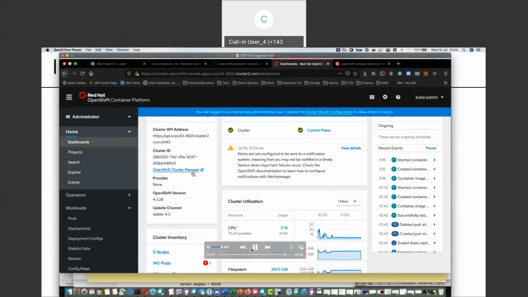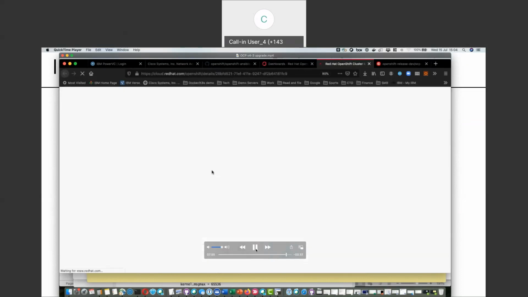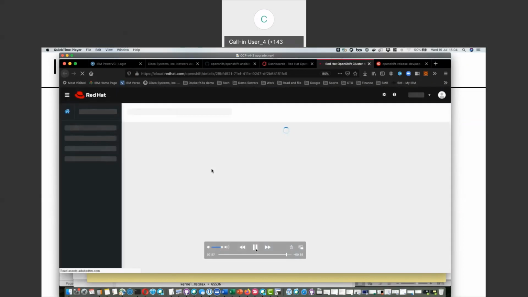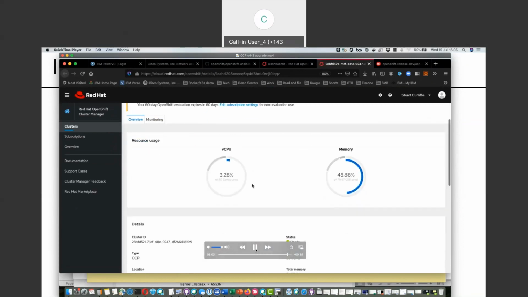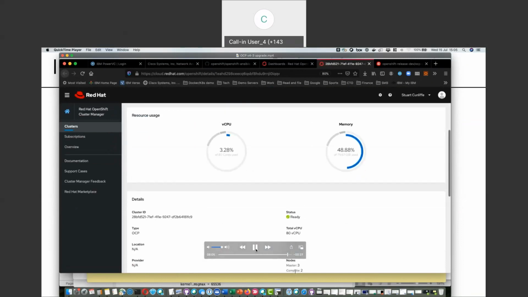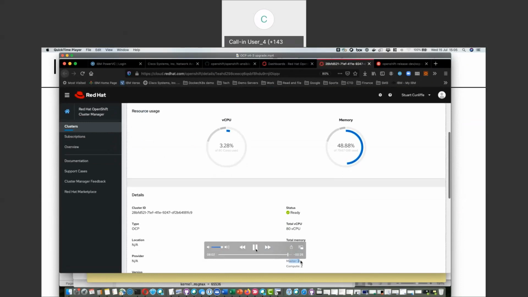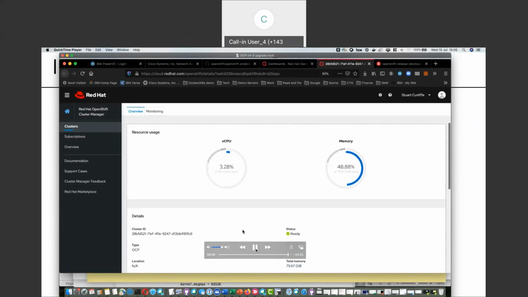I was going to show you the cluster manager, so I'll just briefly show you the screen now. We can see all our clusters. The telemetry gets reported back to Red Hat. We can disable this should we require. We can turn this off. What it does is report all your clusters back to you. And here's my cluster I just built and upgraded. It should tell me that it's got the correct number of master nodes and the correct number of compute nodes.